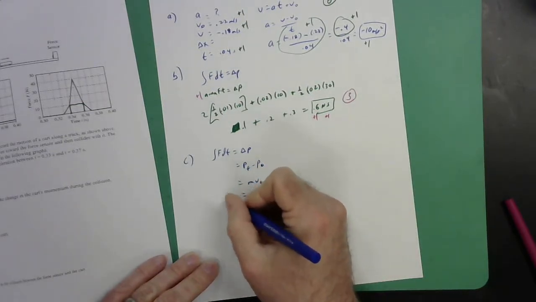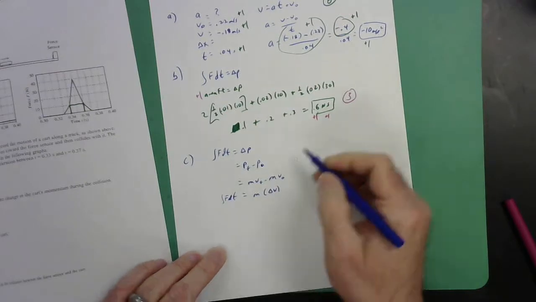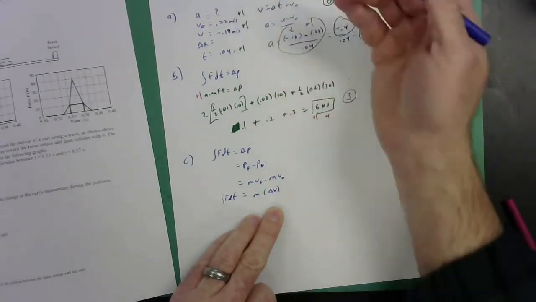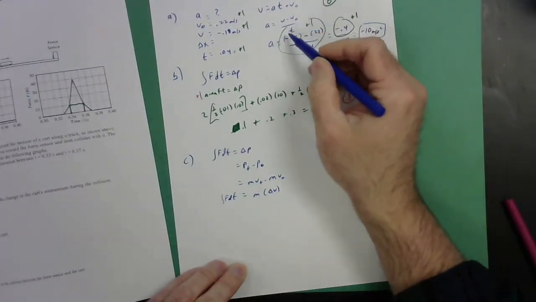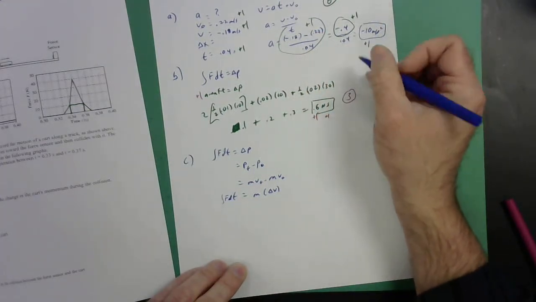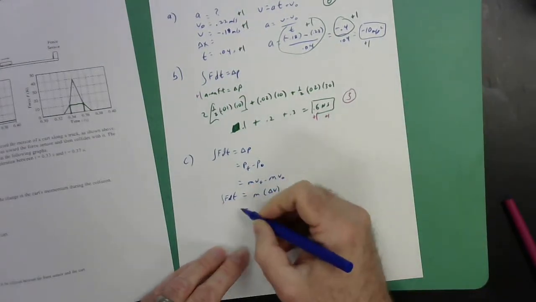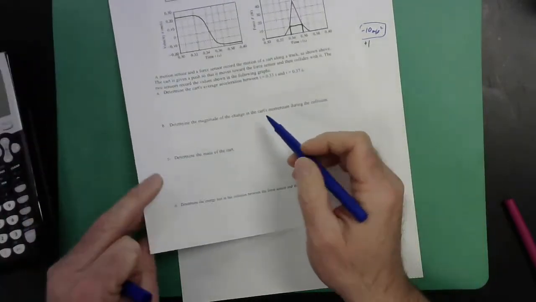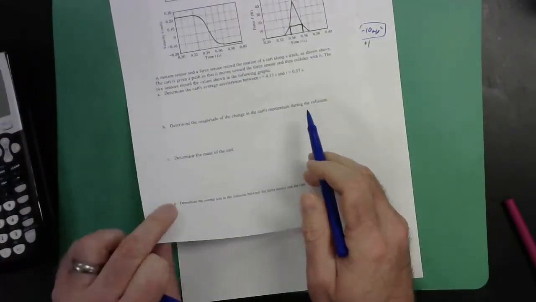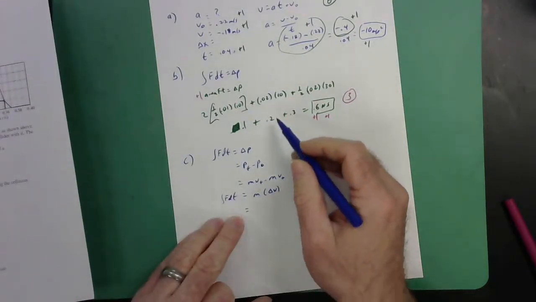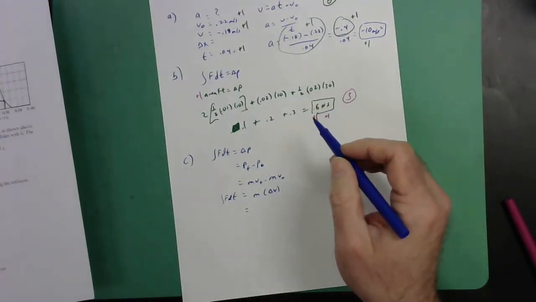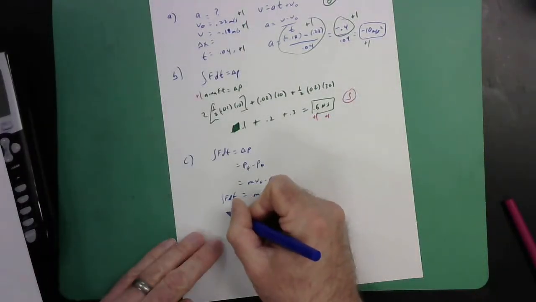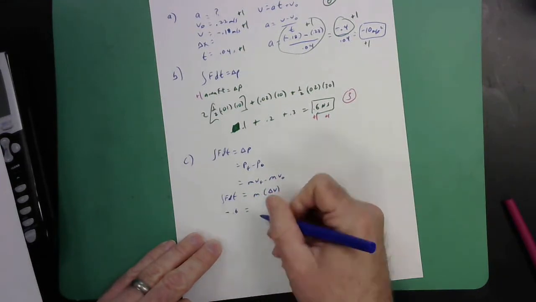The impulse, again, we know is that area under the graph. The area under the graph is what we just found there. The mass is what we're trying to find. Delta v is just the final minus the initial, which we calculated up here, v minus v naught, and got negative 0.4. Now be careful here. Before, this was the magnitude of the change in momentum, so we made it positive, but technically this was the impulse on the sensor. We want the impulse on the cart. I need to make this negative 0.6 for this to mathematically come out right.